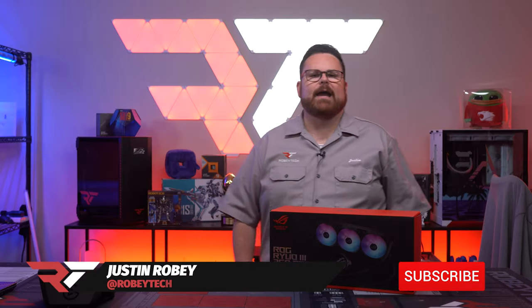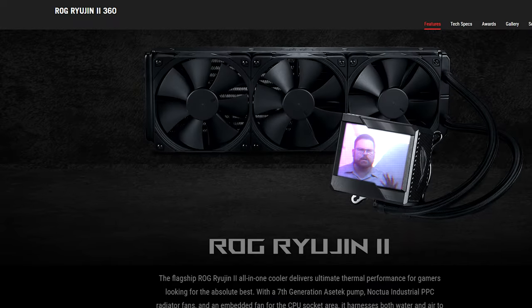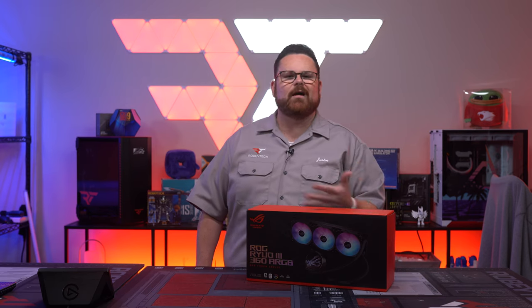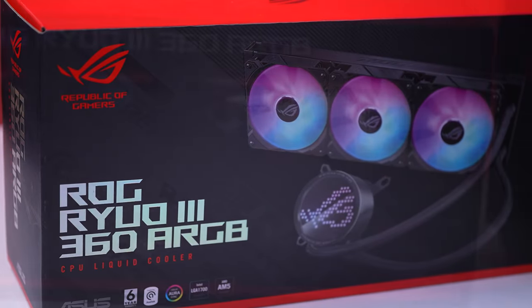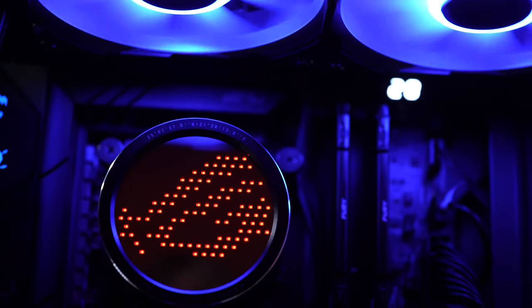It's kind of raining new AIOs right now, and ASUS has put a splash in the market with their launch of their last round of AIOs, especially with their partnership with Noctua on their flagship Ryujin 2 with that 3.5-inch LCD panel. Like a lot of the big AIO manufacturers, we're seeing a refresh with updates from companies like Deepcool, EK, Phanteks, and now ASUS. The one we're covering today is the Ryujin 3, their update to their enthusiast line of AIOs, and the first in the ASUS family to have the 8th-generation Asetek pump — one of the first, if not the first, Asetek 8th-gen AIO on the market.